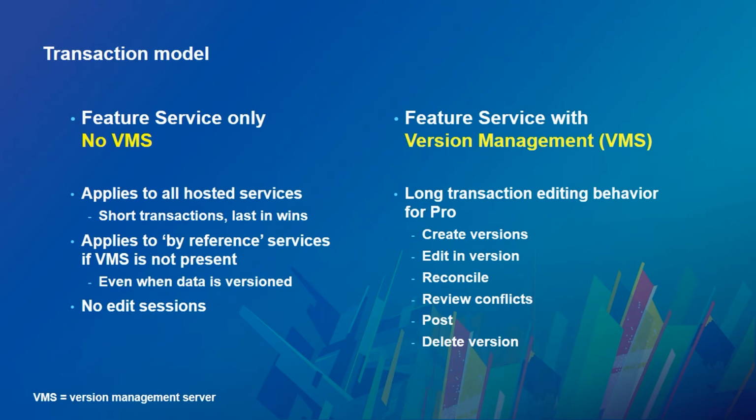Services without the version management capability, like I mentioned before, this is going to be all hosted services. You can't enable the version management capability. This also includes any services that you've published by reference that you have not explicitly enabled the version management capability. So this is even if your data is branch version behind the scenes, even if your data is traditional version behind the scenes, if you haven't enabled the version management capability, the transaction model is going to behave as though there's no VMS. And you're going to get a short transaction behavior.